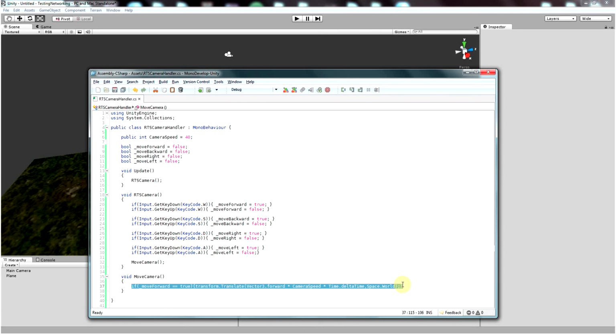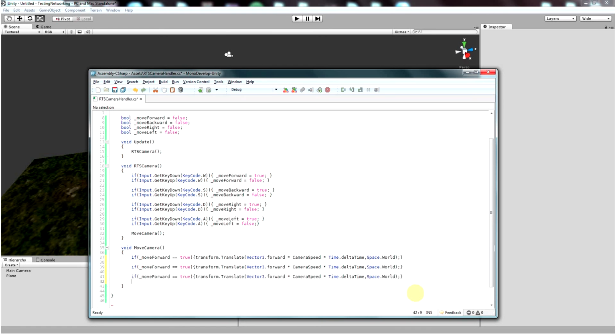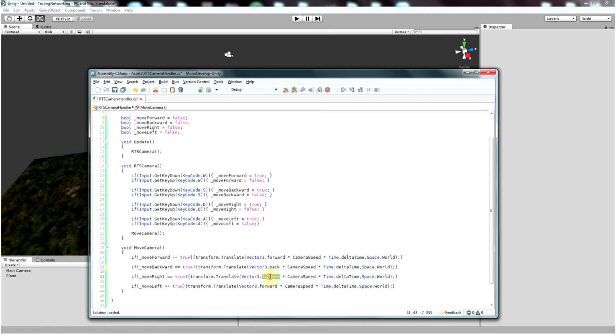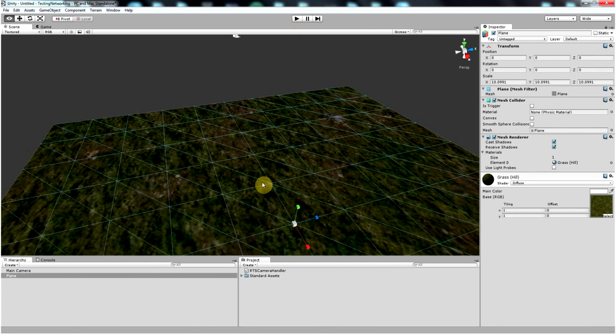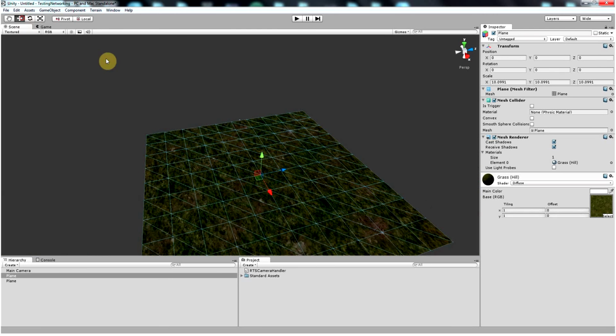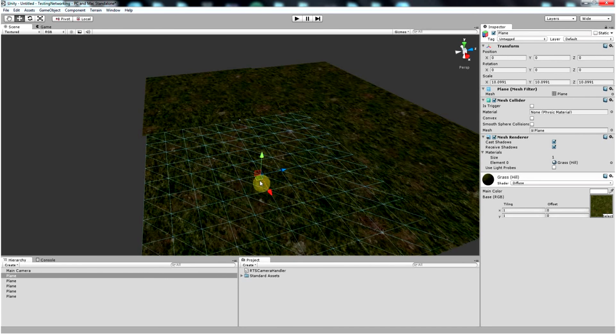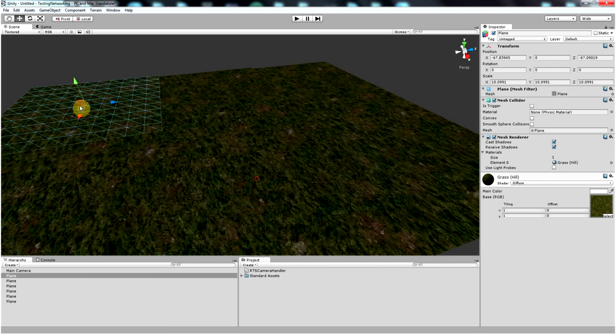Now all we have to do is make the changes to the MoveCamera function, and we're just gonna move that to move back, move right, move left. Okay. And now the last thing we have to do is change the Vector3 dot something. So for the back, it's going to be Vector3.back, Vector3.right, and Vector3.left. All right, so now I'm just going to copy this and just move it so I've got a bit more place to play with. Oops. And we should be done, to be honest.